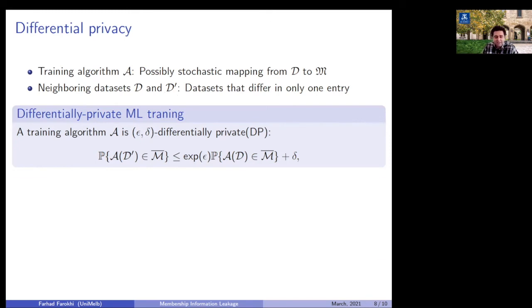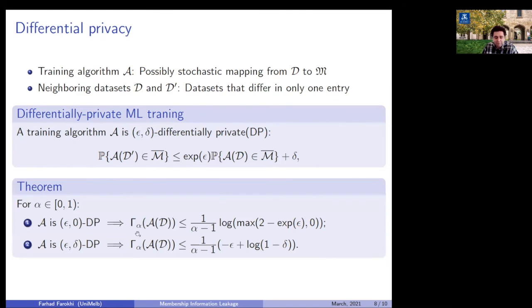So in this case, you can show nice upper bounds on the amount of the leaked information. If you go for pure differential privacy, so when delta is equal to 0, then the amount of the leaked information is upper bounded by this term here. So this term is an increasing function of epsilon. So as epsilon gets larger and larger, this upper bound grows larger and larger. And for the case that epsilon is 0, the upper bound is 0 too. And we know that there is a lower bound, this gamma is greater than or equal to 0. So for the case of epsilon 0, this gamma, or the amount of leaked information for an individual, is equal to 0.